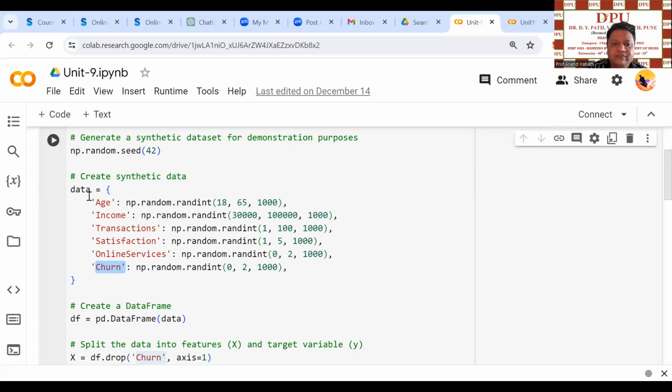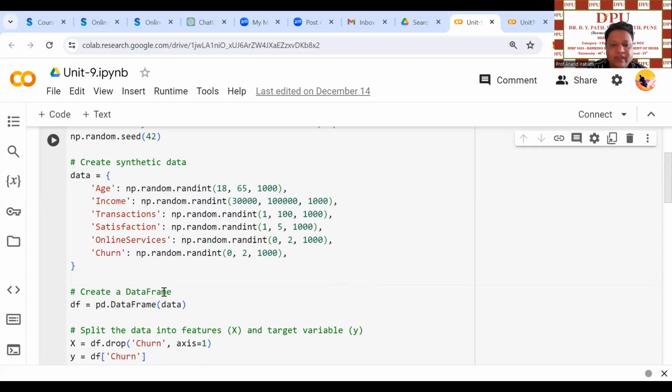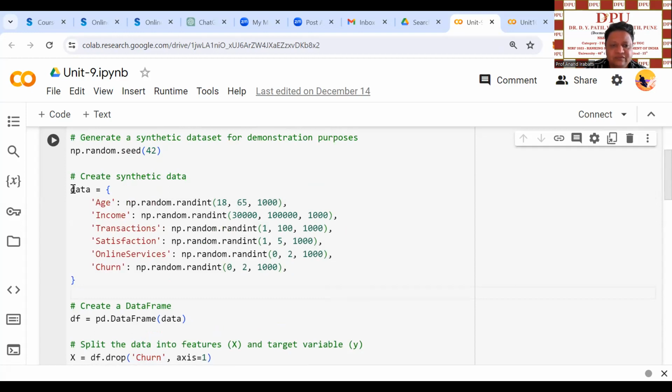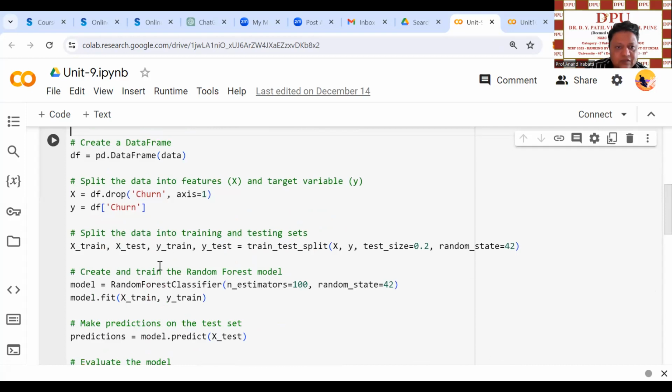So first thing first, I have created a dictionary. After that, from that dictionary, I have created a data frame with pandas, pd.DataFrame. In the brackets, I have provided the name of my dictionary, that is data, so that I can create a data frame from this dictionary. I hope you are getting it. So I have created the data frame with the name df.